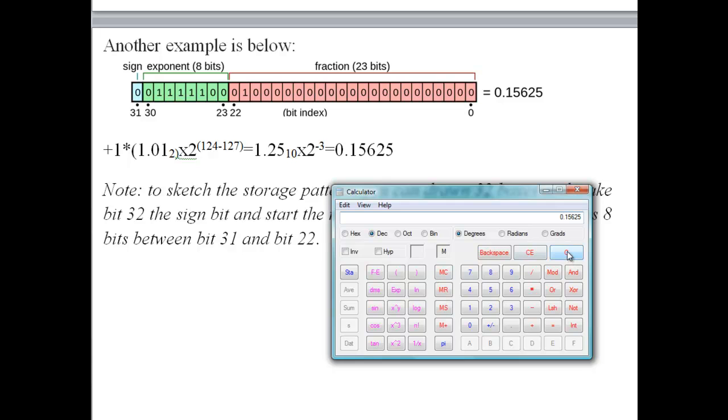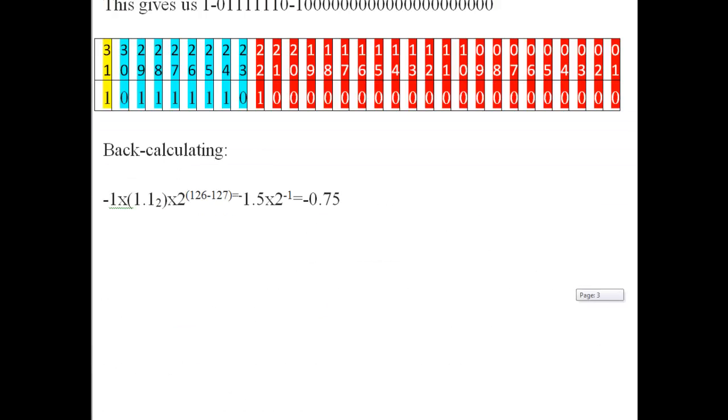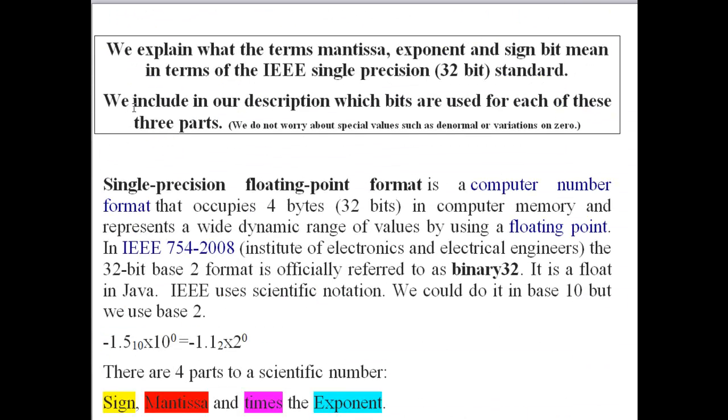Similarly, we can do it in binary, but not on this calculator because it doesn't do binary calculations in fractional parts. Right, so I hope this has been helpful to you in this time we spent, this 25 minutes, to understand how we could explain those three parts. I'll just do it one more time.